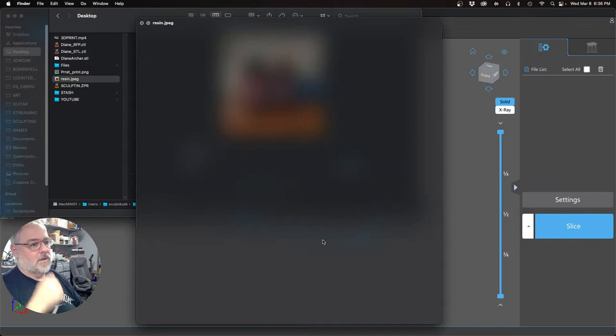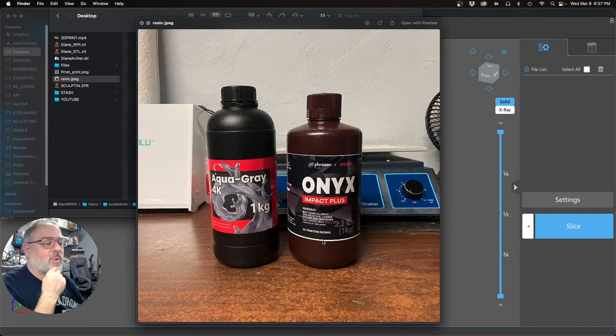Okay. So this is what I've been doing for the last couple of weeks. I've been experimenting and trying to find resin properties that have a flex to them, a little bit like styrene. Over on Instagram and on one of the Warhammer printing groups, Colonel Festus was posting that he was using 8K aqua gray on his 8K printers and mixing the Onyx Impact Plus.